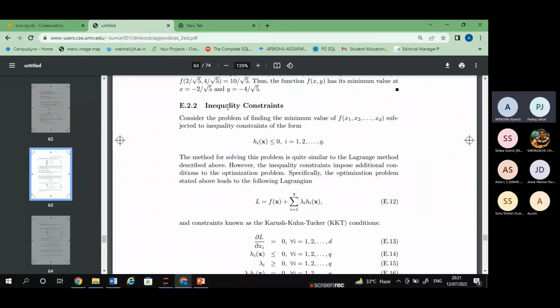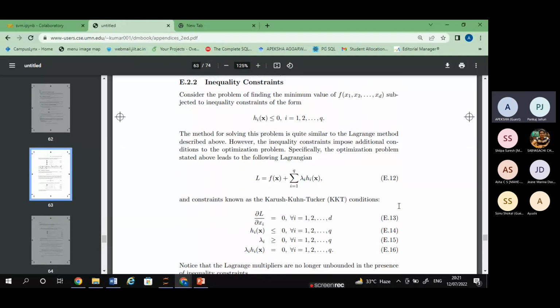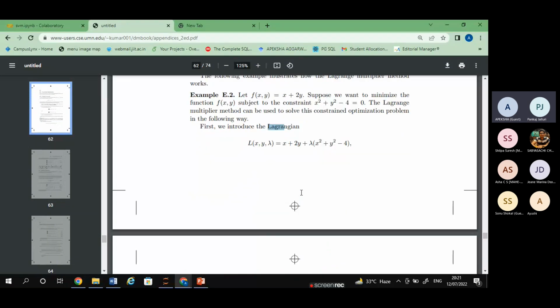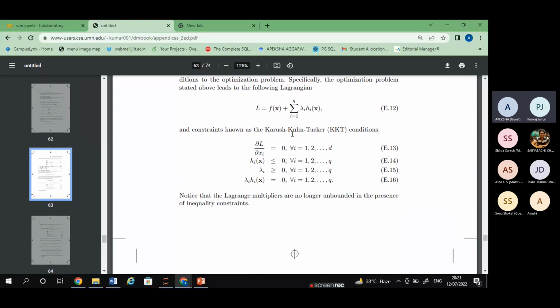Okay. So next is inequality constraint. Similarly, we have done for equality, similarly we can do for inequality. So the inequality function is h_i(x) less than or equal to 0. What we will do is we put f(x) plus lambda h(x) over here. That was solved using Lagrangian, right? This is solved using KKT, Karush-Kuhn-Tucker equations. This is a very important set of equations for optimization of an inequality constraint problem.